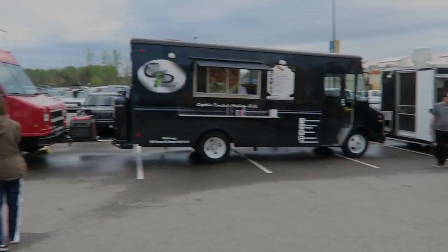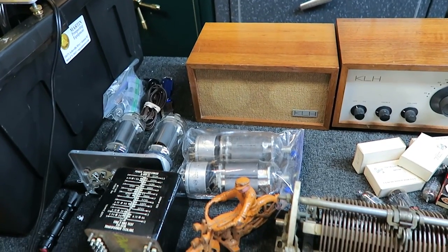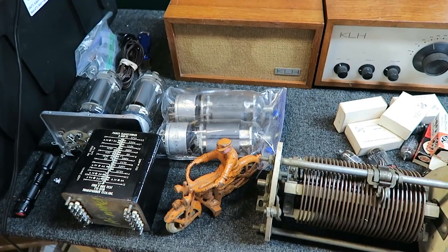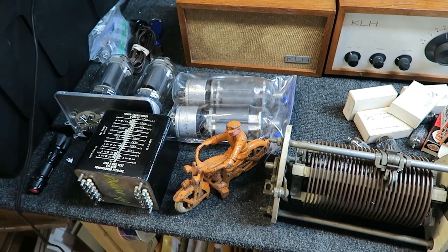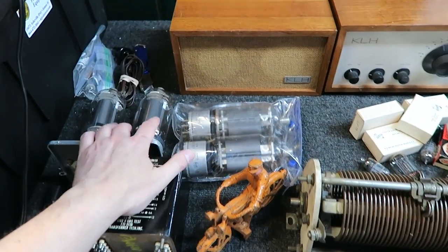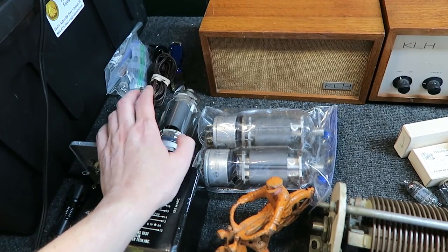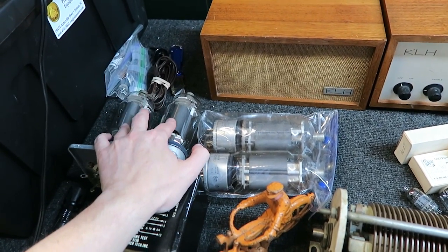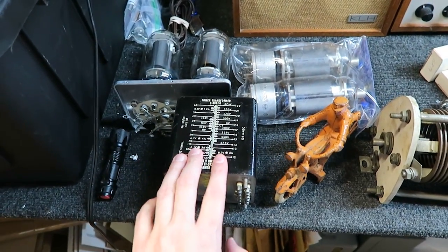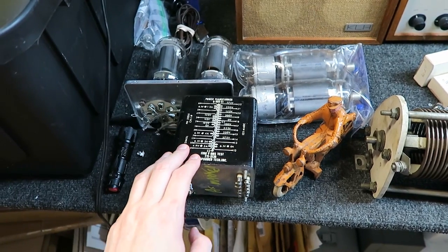They look pretty amazing. Morning everyone, it's the Sunday morning following the Hamfest, and we are still learning how to use our new little camera here, but I found some things along the way in various bags and boxes that I brought home with me. I bought 4 brand new 813 tubes. I say brand new, this pair had just a few hours on them, and these were brand new in the pack.